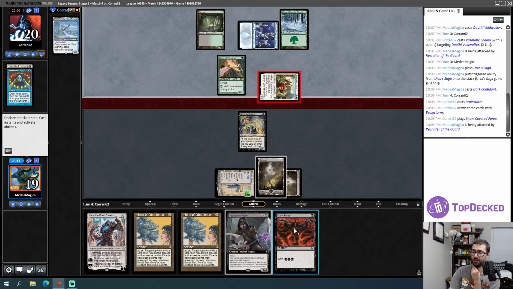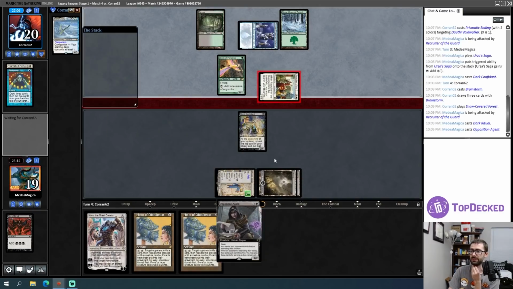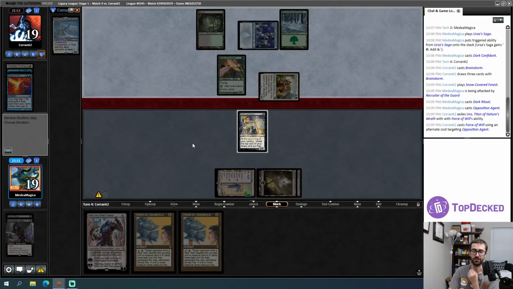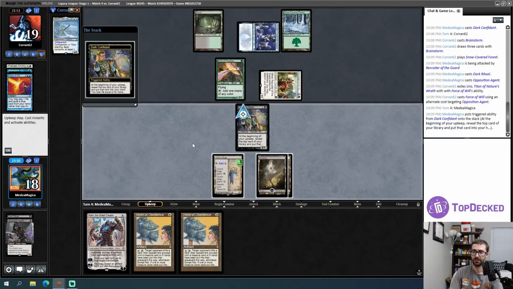Ooh, Recruiter's coming in. I will respond to that and attempt to floop an Opposition Agent into play and just eat this creature. Every onboard creature matters. All right, there's a Force pitching Uro. So I will go ahead and just take this 1 point of damage. I know my opponent has another Recruiter. Okay.